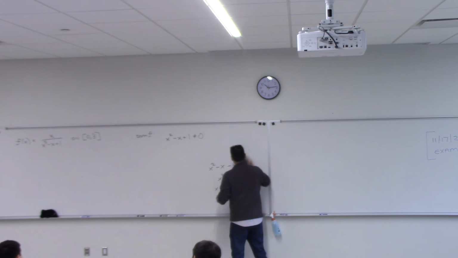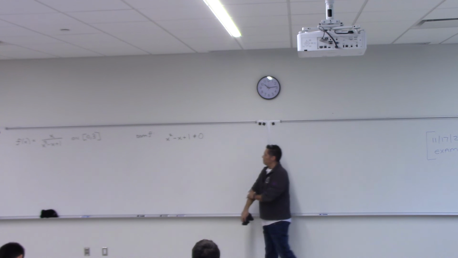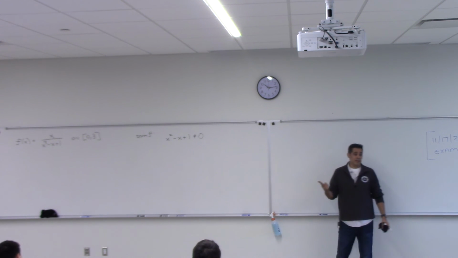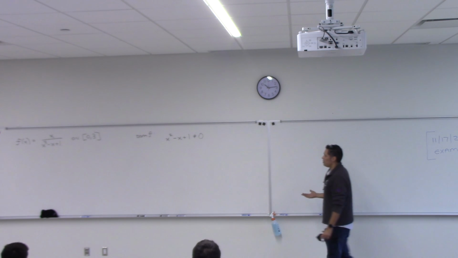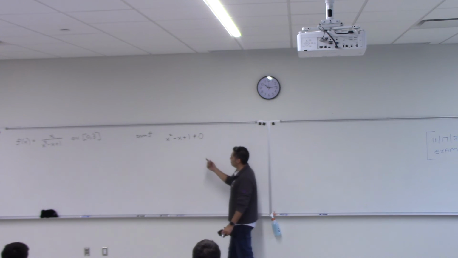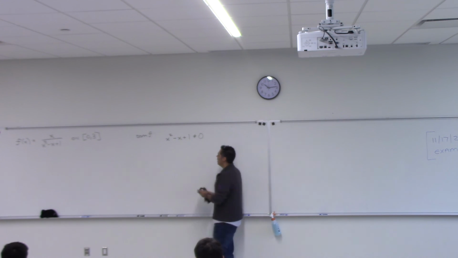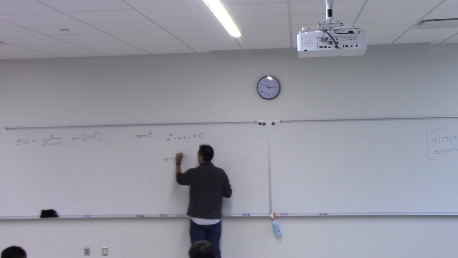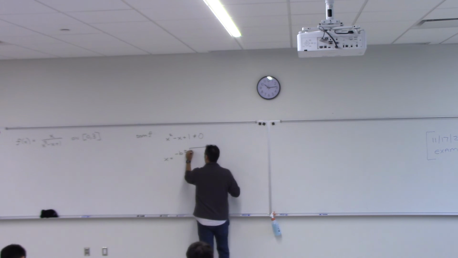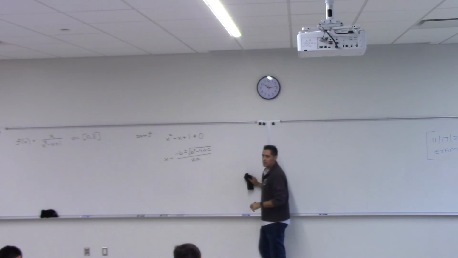Yeah, but it's a quadratic, right? How do we solve quadratics? We either factor it or we use the quadratic formula. One or the other. This will not factor, so I'm going to have to use the quadratic formula. The quadratic formula is x equals negative b plus or minus the square root of b squared minus 4ac, all over 2a. Does that look familiar?